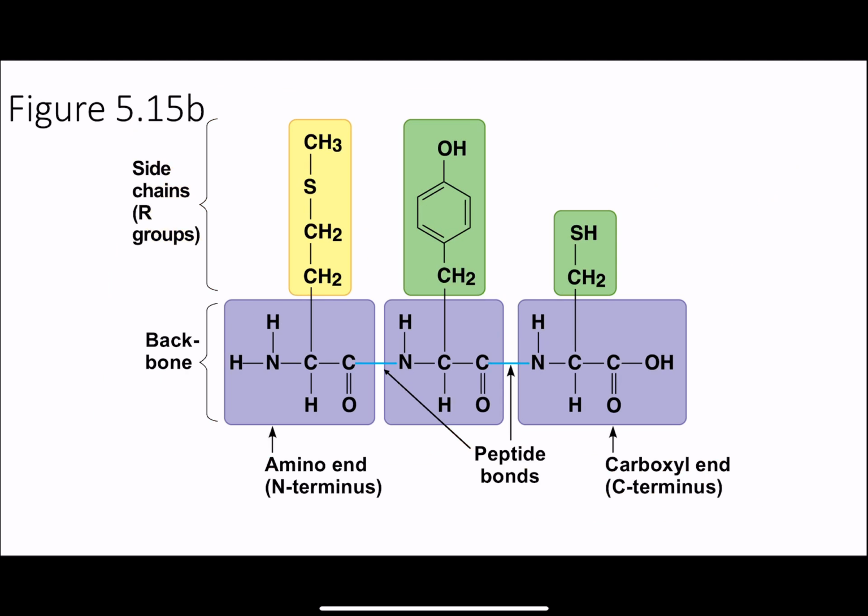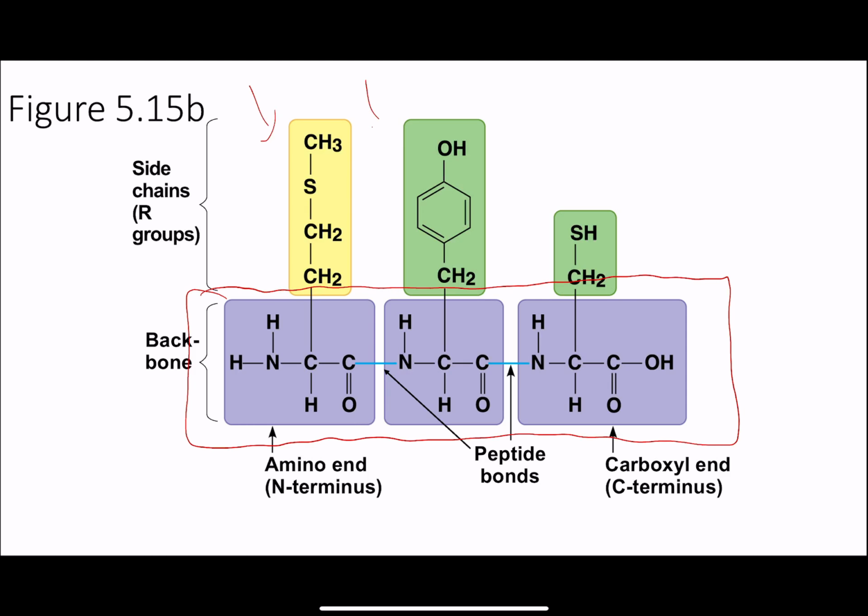So every single time you add an amino acid to the polypeptide chain, every single time you add a building block to the protein, you're creating one molecule of water in the process, or releasing one molecule of water in the process. And this entire process of translation is all happening in the backbone. The backbone of one amino acid is bonding to its neighbor. We haven't yet talked about the R groups or the side chains. We'll do that in a later video. My example here just has 3 amino acids.